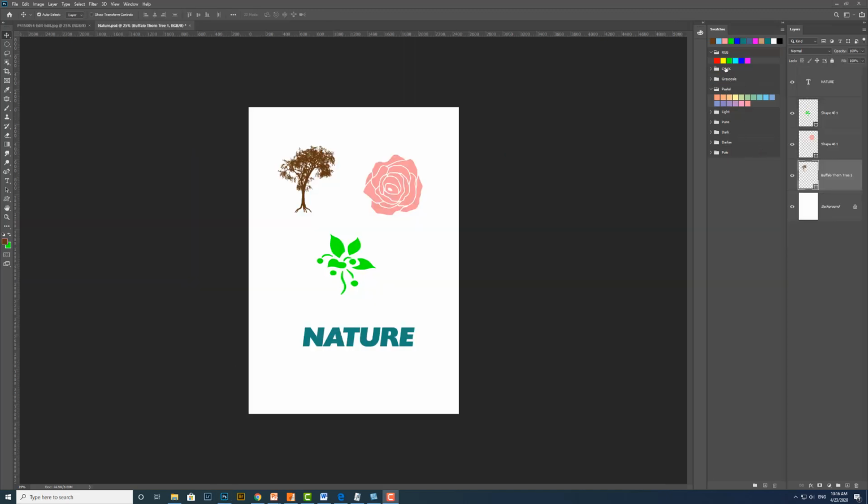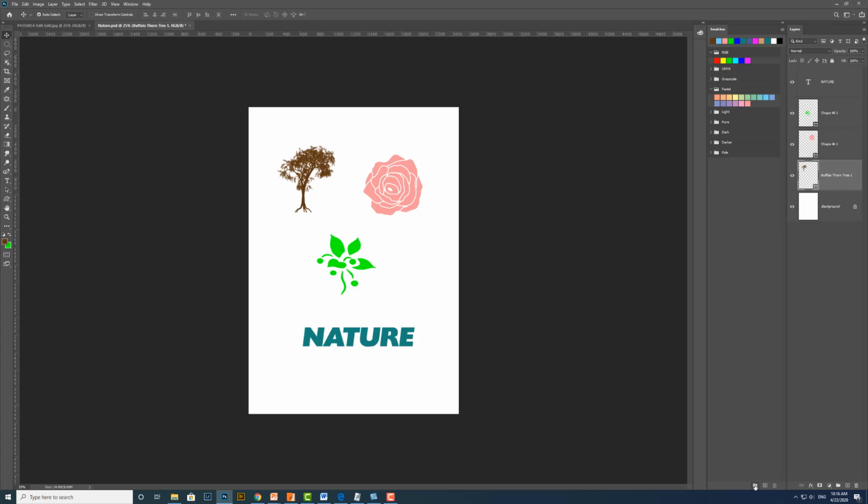Now we've got quite a lot of default swatches, and we can add more. If we go up to the flyout menu, we could import swatches. So we could import swatches from an external source, such as the internet. But it might be handy just to get a little bit more organised within the panel itself. And we can do that by using groups.